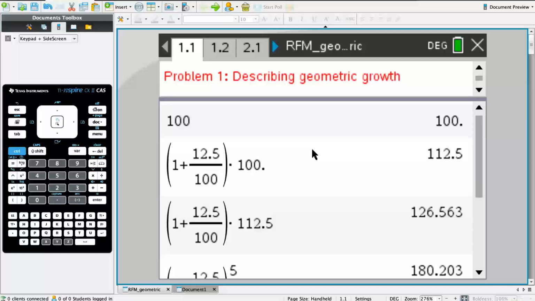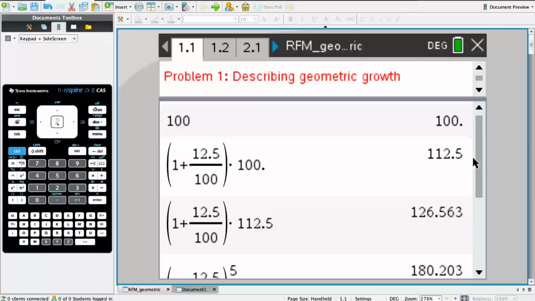So to the problem. The tree starts being planted at 100 centimetres tall. And the recursion is to say, if it's increased by 12.5%, then that 100 centimetres will be multiplied by 1 plus 12.5%. That's written in brackets here as 1 plus 12.5 over 100 times that 100 centimetres. So this is the multiplier, which works out to be 1.125, but I've kept it in fractional form in this case.